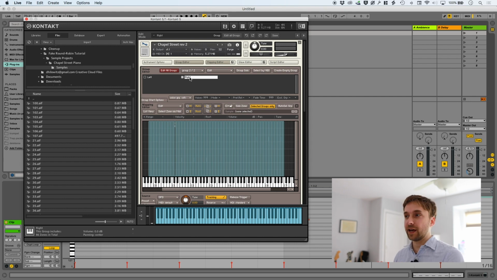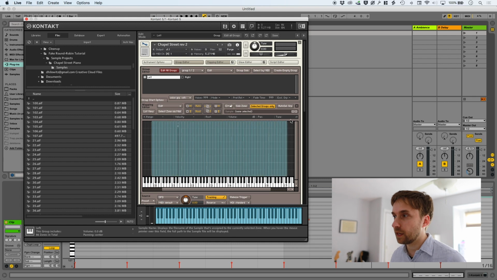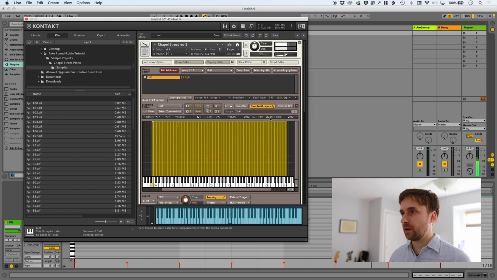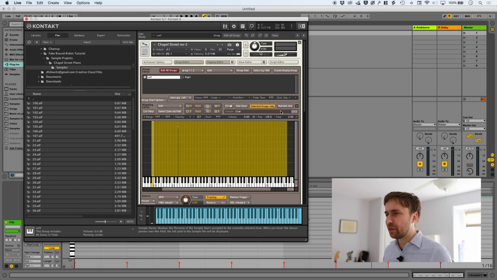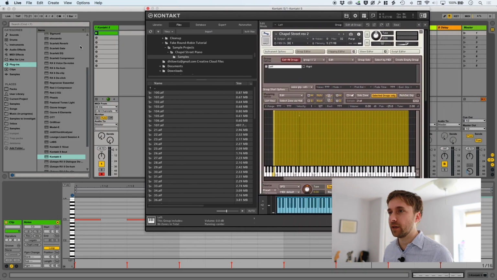Now what I'm going to do is take the right side and pan it a little bit to the right, and take the left side and pan it a little bit to the left. So, here, let's grab all the samples on the right side and let's say 25. Maybe that's not so little. I don't know, I think it's out of 100. Okay, so now it's kind of a stereo sample. It's not really stereo because, of course, each time you're actually getting two different hits. But it's about as much effort as I'm willing to put in for this pretty lousy sample set. Okay, I think that's it. Time to start playing with it.